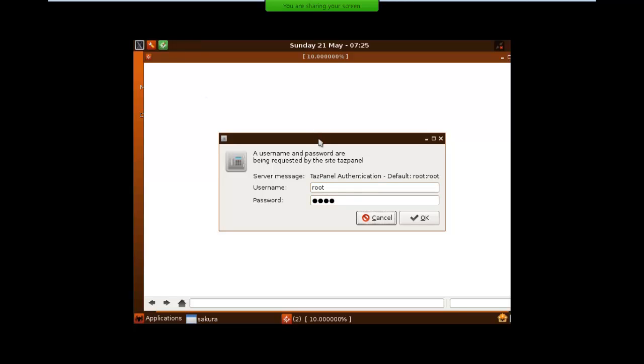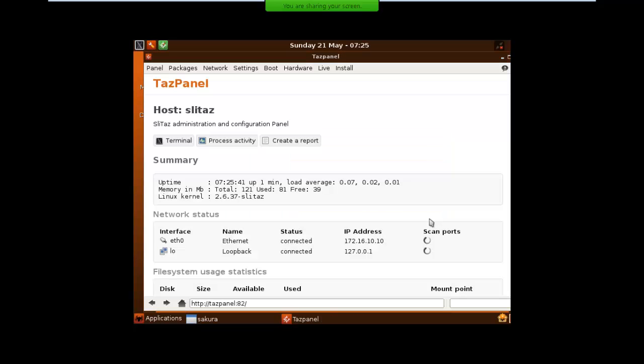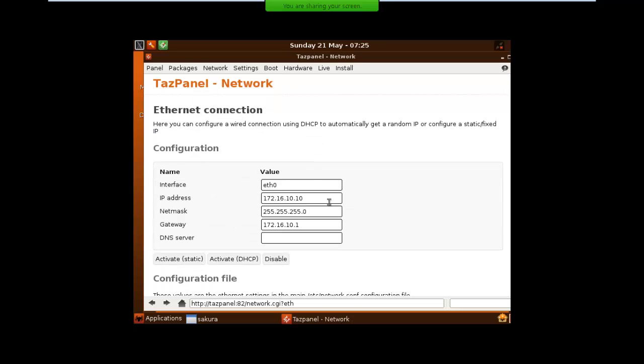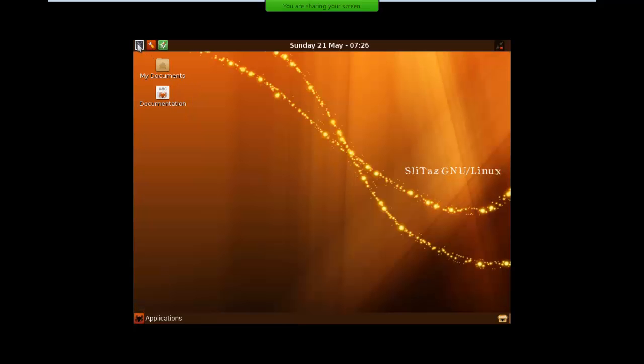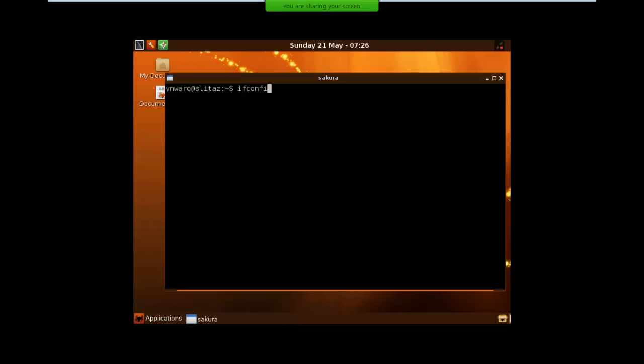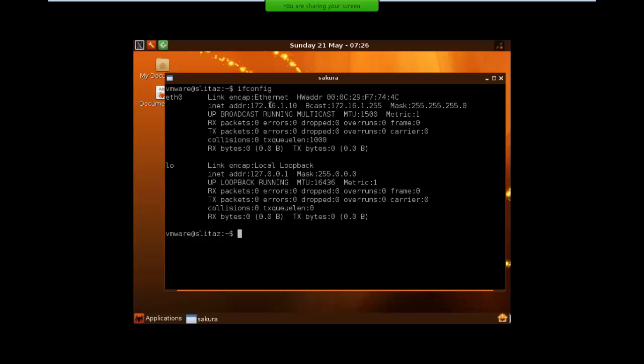I have the choice of changing the IP address of my DMZ interface on the gateway, or I can change the IP address of my web server, probably. I'm not very sure. So 1.10, it should be 10.1.1. Okay, now I just need to check it out. What is the IP address configured? You can see now the IP address is taken now, 172.16.1.10.